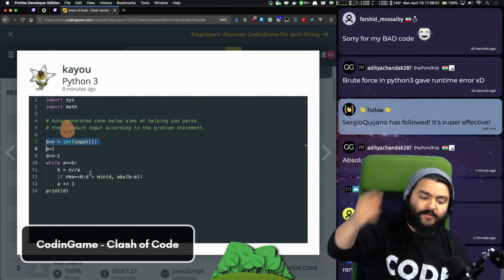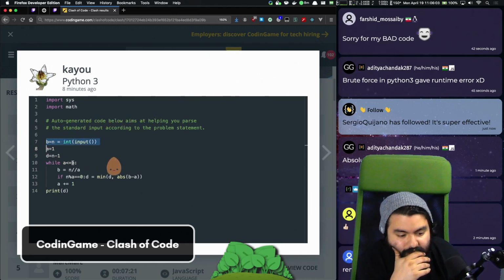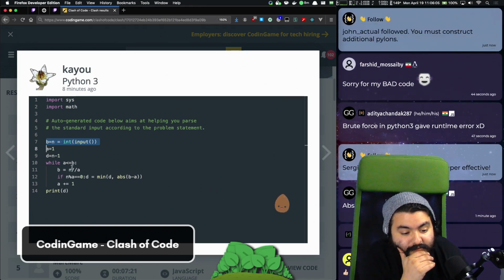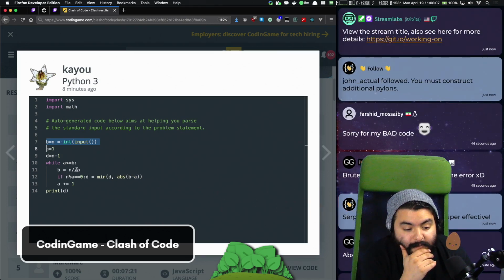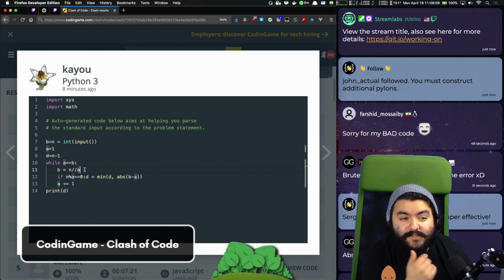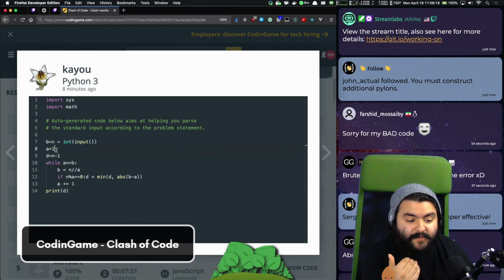So we're checking 1, 2, 3, 4, etc. And so if n divided by a, so // is floor division in Python, meaning we drop the decimal. So we divide the input number by the current value we're testing to see if it's divisible by, and that gives us back b.